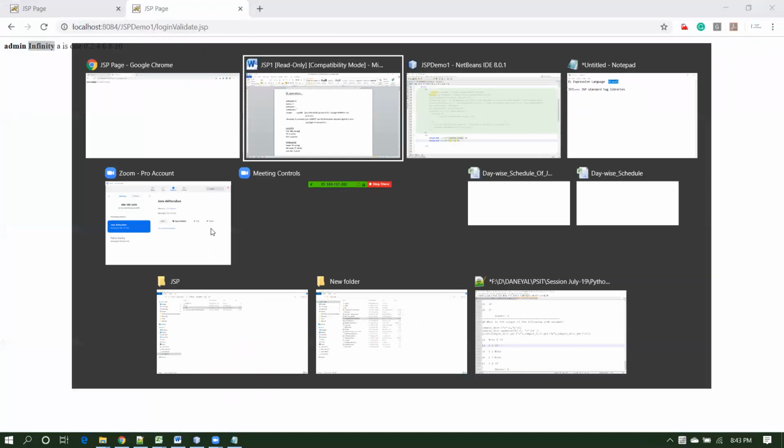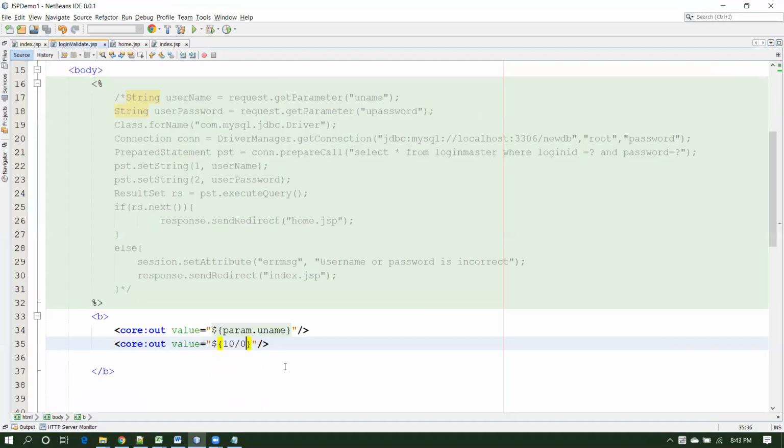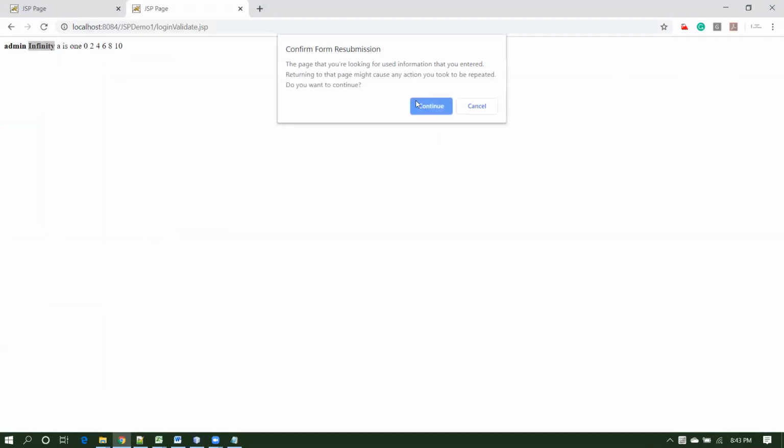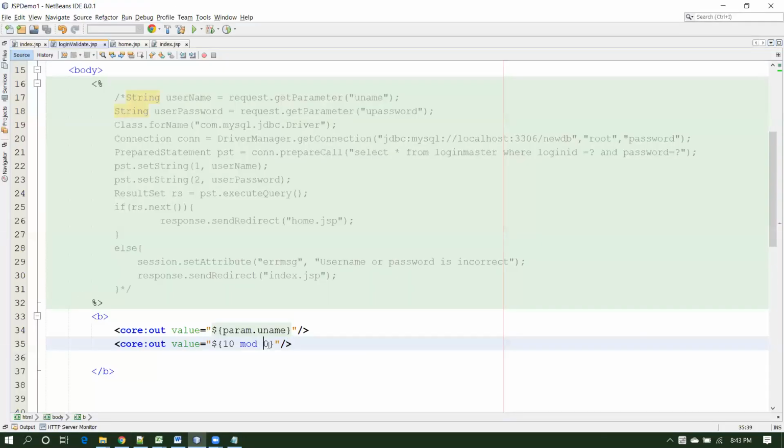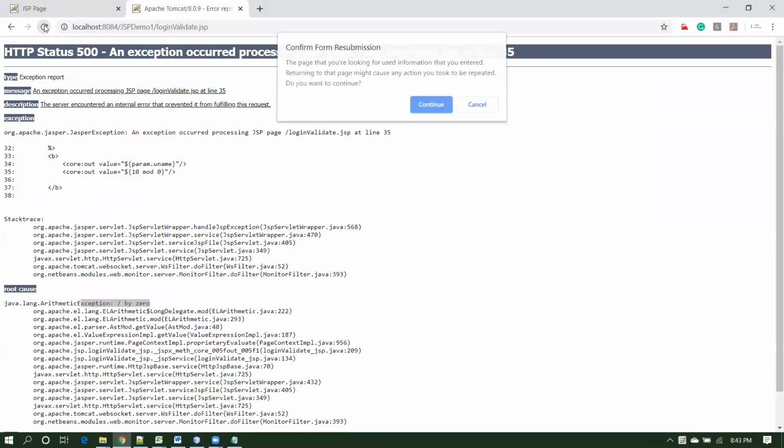So let me show you something. Here I'm going to find the mod. So 10 mod 0. This gives an exception, because you are dividing by 0. If I make it 1, let me show you what the mod is.